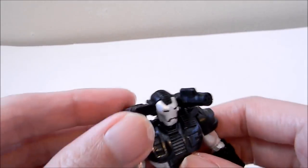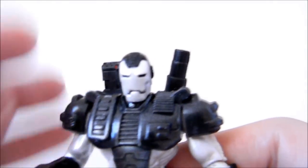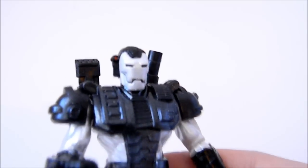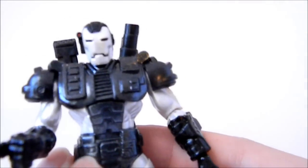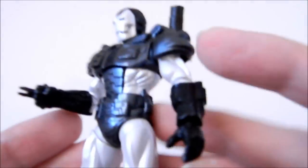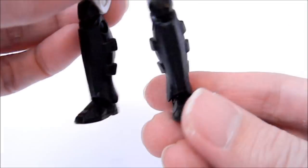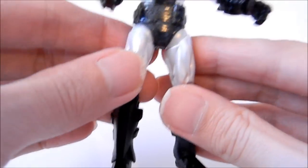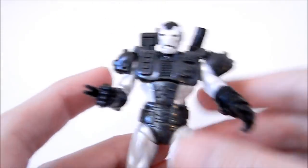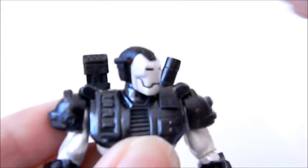This War Machine has a lot going for it. It has two attachments — one is like a triple missile launcher and the other is like a firing cannon. You can position these on the shoulders up or down; the shoulder pads flip up. The sculpt detailing in this Iron Man 2 line is amazing — there's a ton of detail at this scale. The gauntlet with its weapons is all unique sculpt. Hasbro likes to reuse parts, but this War Machine doesn't recycle too much. It is a reuse from the Iron Man 2 wave, so if you have that one you really don't need this one.